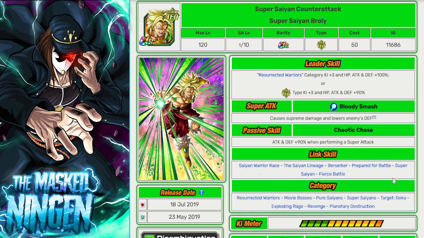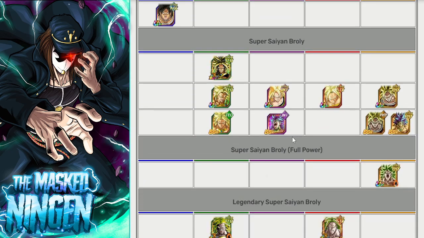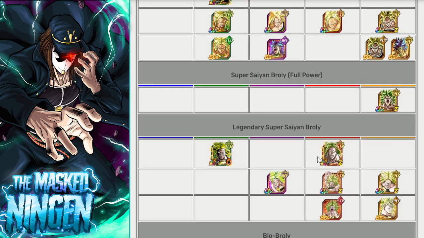The reason why I bring up the art for the Super Saiyan Broly is the biggest problem with Broly units in the game is they don't have a lot of different names. We have Super Saiyan Broly, which incorporates this guy before he transforms, and the one from Dragon Ball Super. Then obviously Dragon Ball Super has his own full power Broly standalone, which we still don't have a standalone unit for. And then there's Legendary Super Saiyan Broly.